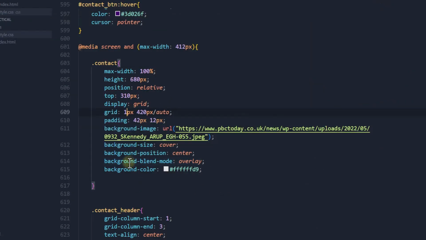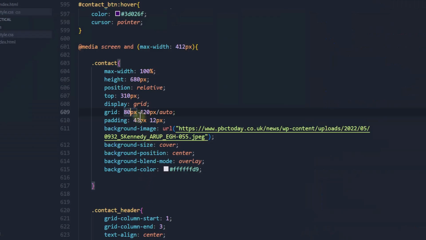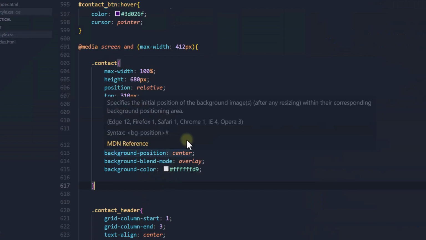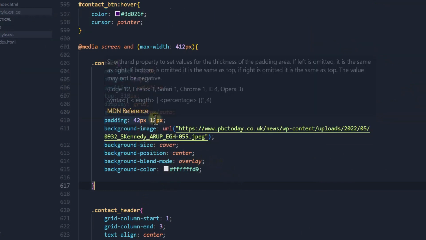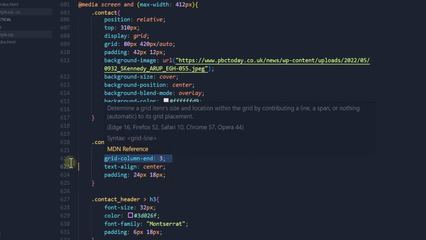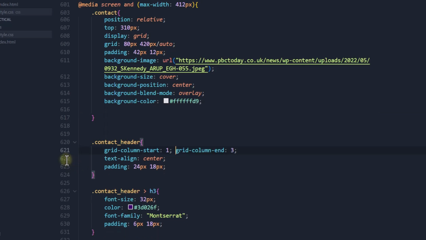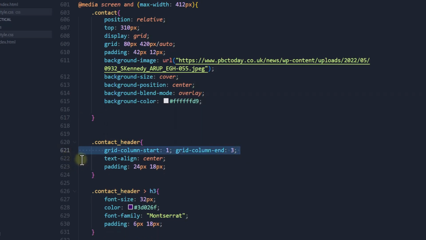This guy is going to move from 100 to 80. What am I missing? These guys are okay, I believe. Come here. Yes, 1 and 1. In fact, just remove this guy. We don't need to put this guy anymore.